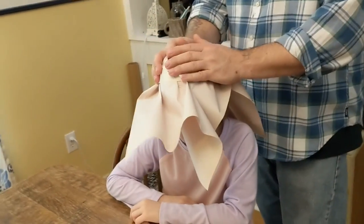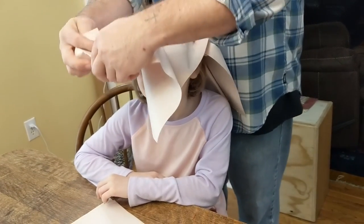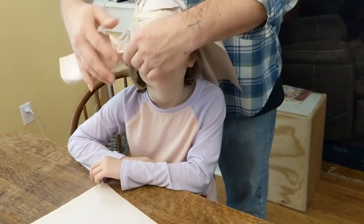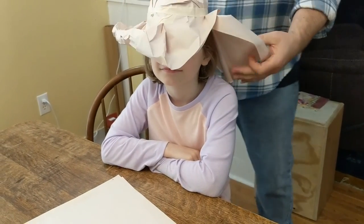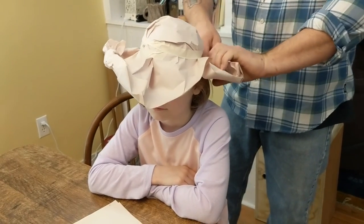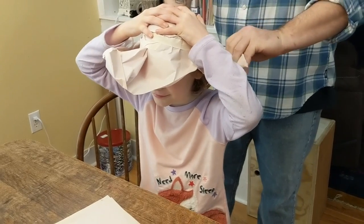All right, so once I've got it to make the shape of her head up here, then you can take this part and you can fold it up. You can kind of round it up if you want to, punch it in. You can take this part right here. Fold that part up. There you go. All right. Now, you can cut whatever off you want to. You can arrange this however you need to.